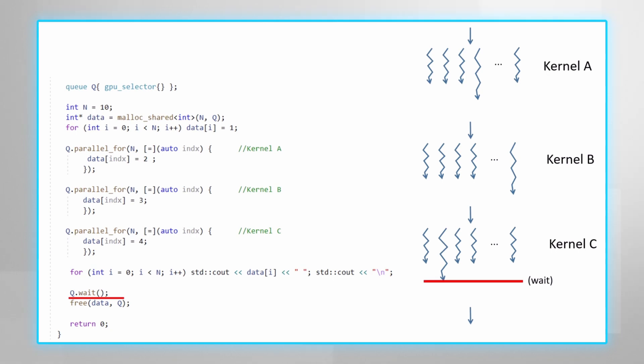So a barrier before we free up the data is required. We can add a wait command separately, like I did here, or at the end of the last kernel. But what about the data races? This code is far from being thread safe.